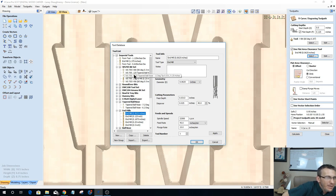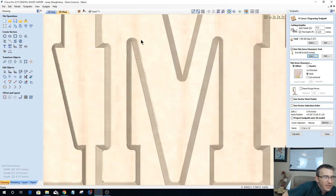It did not let me use the tapered ball nose. It will not let me use the tapered ball nose. So that tool path was not even calculated with the tapered ball nose. That tool mark is actually from the end mill. It's not from the ball nose. So one thing to answer your question is we cannot use a ball nose in the V-carve toolpath for the flat area clearance tool. It does have to be a flat end mill.